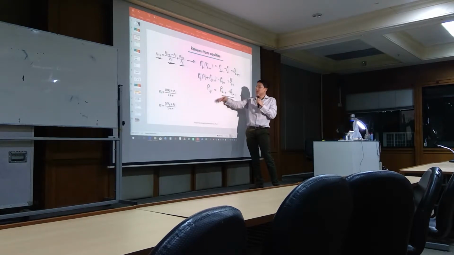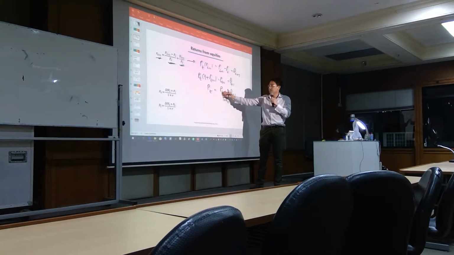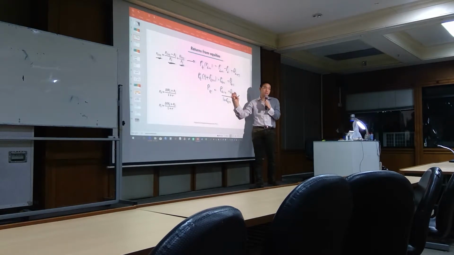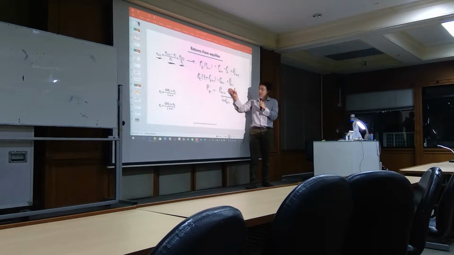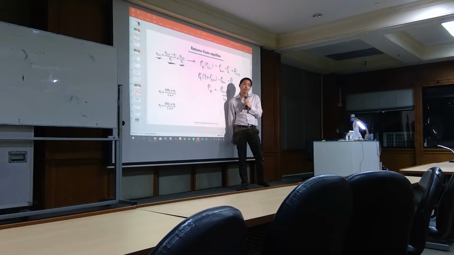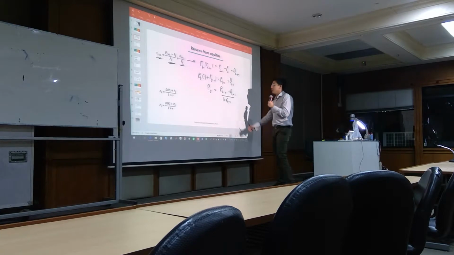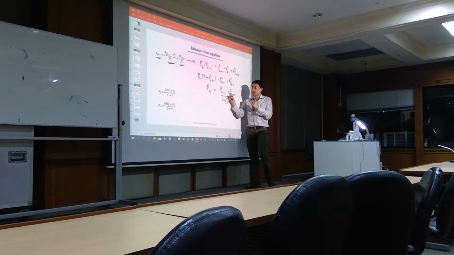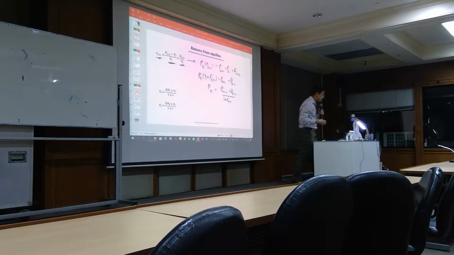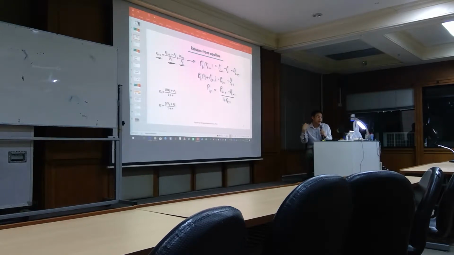If you buy the stock in the future, you would get the price P(t+1) and you also get dividend in the future. Therefore, you have to discount the price and the dividend you receive in the future with the return that you want. Then you get Pt, the price that you are happy to buy today. Now, if we look at this equation, we can also do some further forecast, because at the end you also need to forecast the price in the future, right?